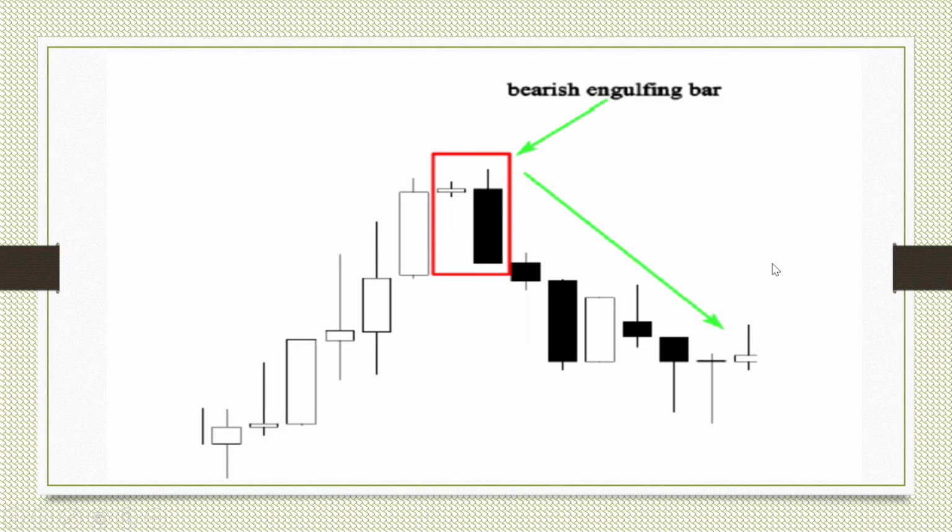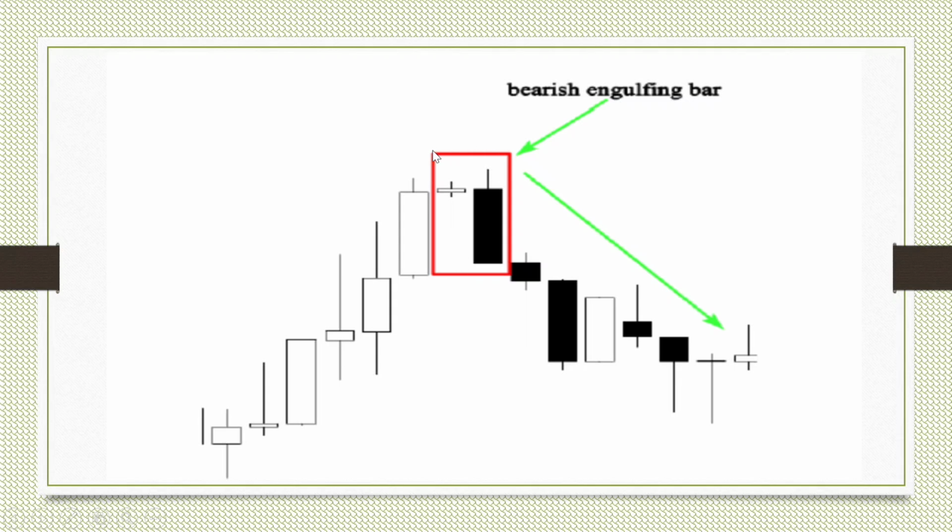Now this is it. At this point right here, price was in a bullish move. You see a bullish candle, you see this candle going up. Price was in a very bullish move right here. And then the bearish engulfing candlestick appeared. This right here, this small body and this long momentum candle appeared.